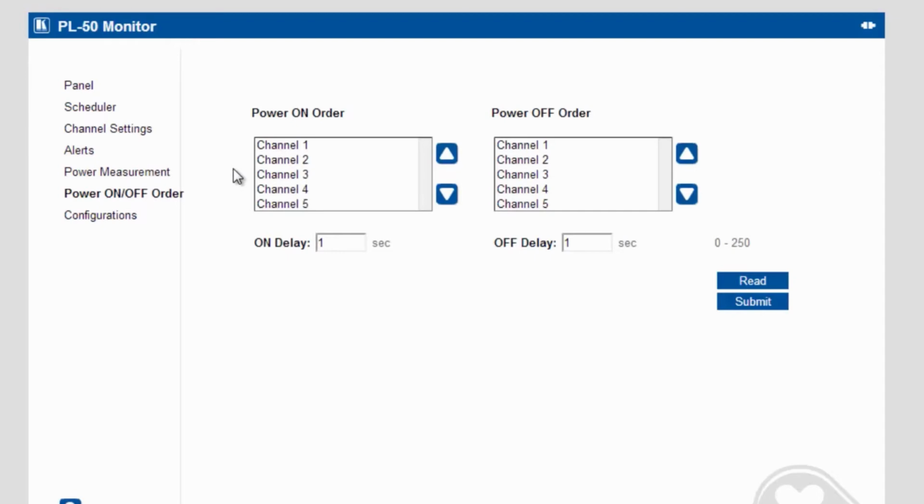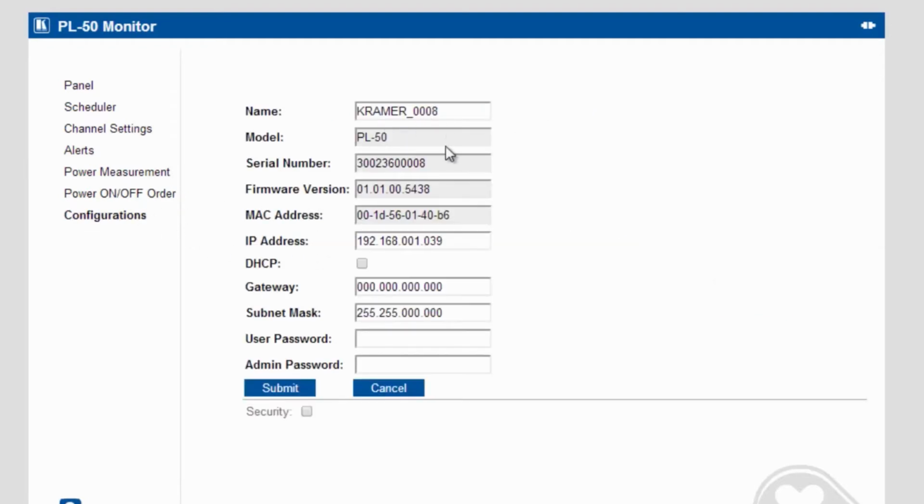You've also got power on, power off order. So basically this is what I was talking about before. So you can set it to say channel one power on, channel two power on, or you could say I want channel five, and then one, and then three, and then four. So you can do that. And you've also got the delay in seconds there as well. So very cool. And last of all, you've got configuration.